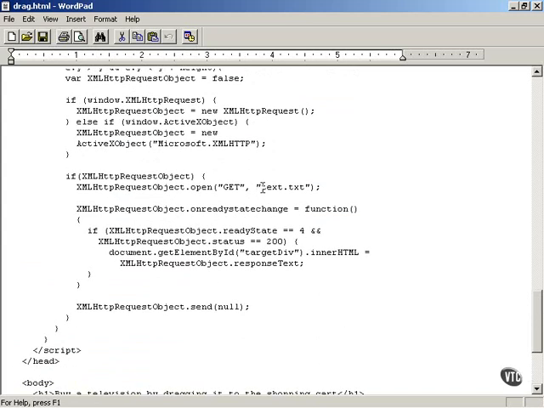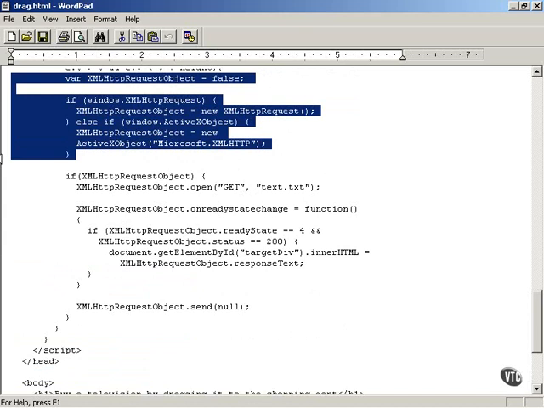And so, as you see, this is quite standard AJAX. You just get an XML HTTP request object, and you create it like this.